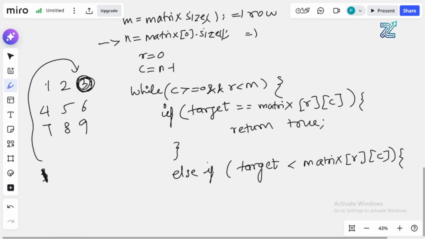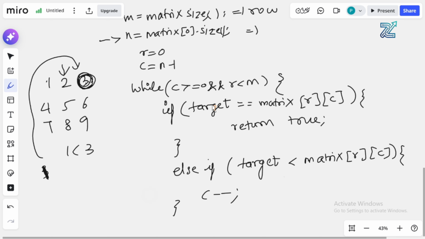My target is still less than my row column element. Then I am going to reduce the column index by 1. That means I am moving to this 2. That means column minus minus, a decrement.